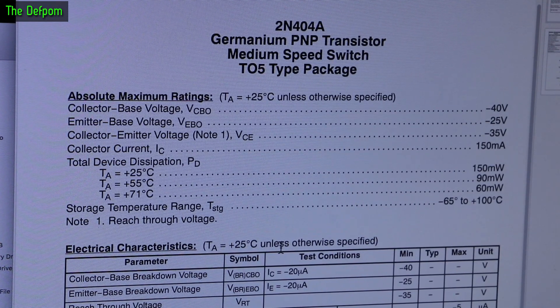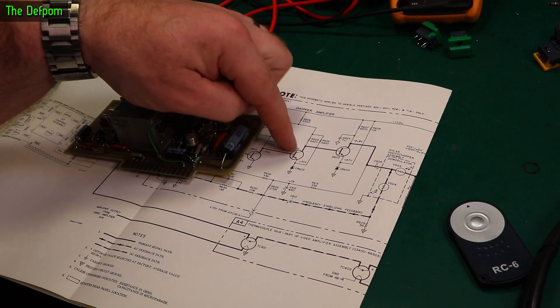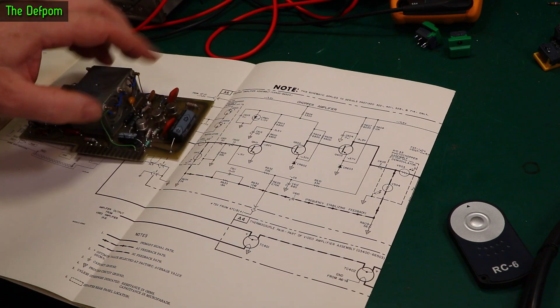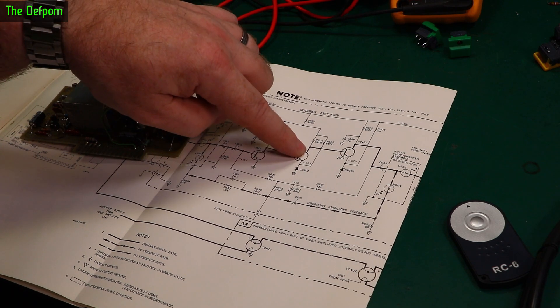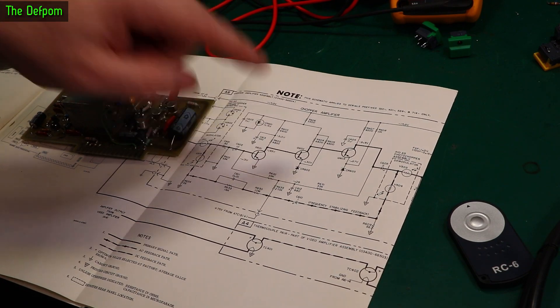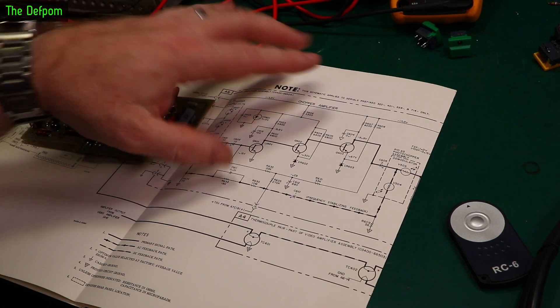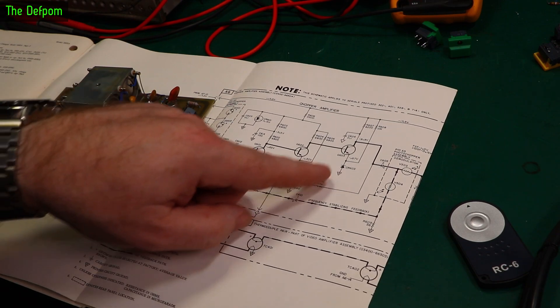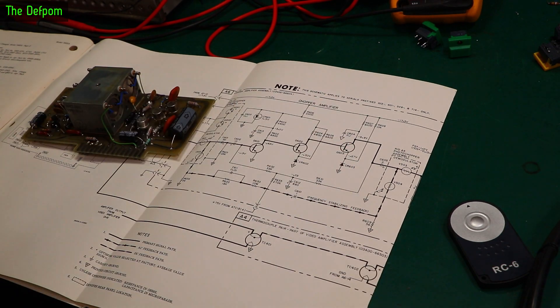So obviously it could be this transistor which is bad or one of these. I was getting that 0.8 volts here. So maybe the drive from this transistor is slightly higher. I don't think I've got minus 0.46 here. So this one's slightly higher, which could be causing this one to turn on slightly more, which could then be causing this one to turn on slightly more. But all these resistors here I've already replaced. So I know it's not a resistor problem.